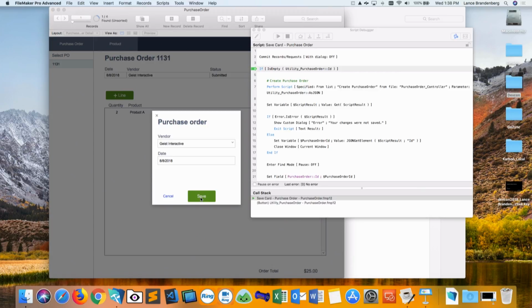So how do we package up JSON in the interface file without creating records? Well, how we do it in Carbon, in a lot of cases, is we create what's called a utility table. It's one table that's full of globals that can be used by the user to package up JSON and send it to the controller. This is really nice for a few reasons.